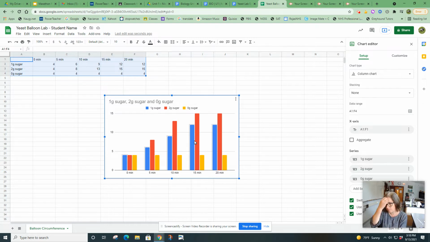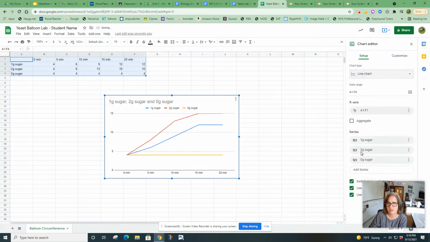In this case, I'm going to decide to change it to a line graph, since this is data that is measured over time. The next thing I want to do is, I always like to do my axes labels next and then do the title. My dependent variable goes on the y-axis, and the dependent variable is what's being measured here. The data that I selected from the data table is all about measuring the size of the circumference of the balloon. So that's what needs to go in that y-axis label.